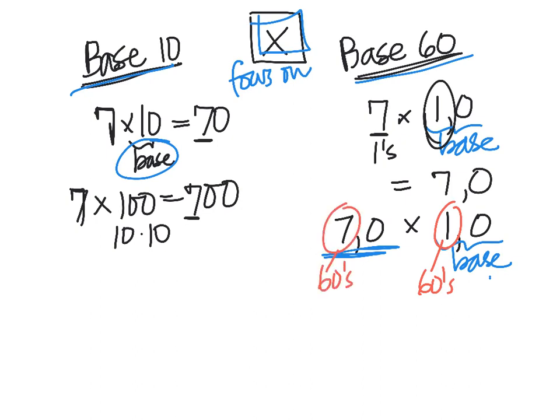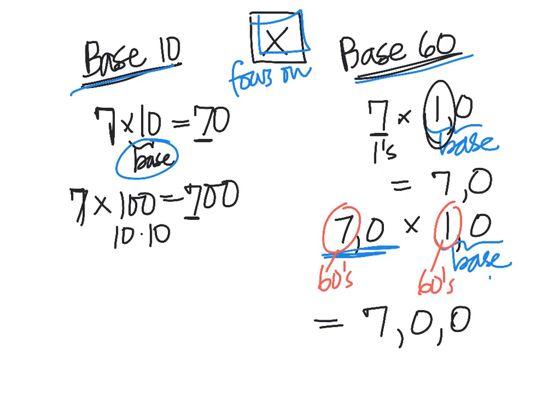And when I multiply something in the 60s place times something in the 60s place, I've created something that's in the 60 squareds place. That would be the third place over there. So when I think about multiplying that, even though I'm taking advantage of some basics here, this now I can write down without doing any work. I know that this is going to be 7, but it's going to have to be over here in the 3600s place.